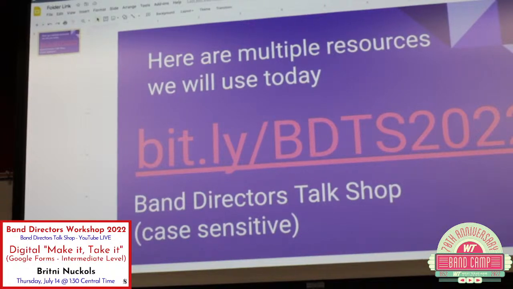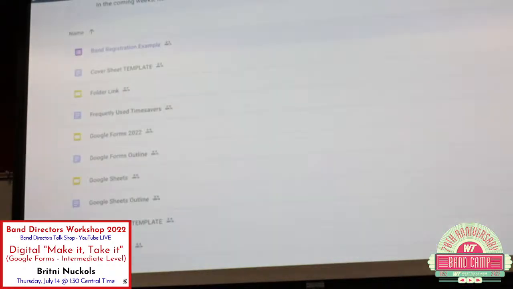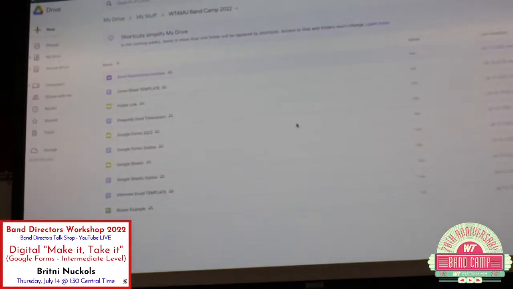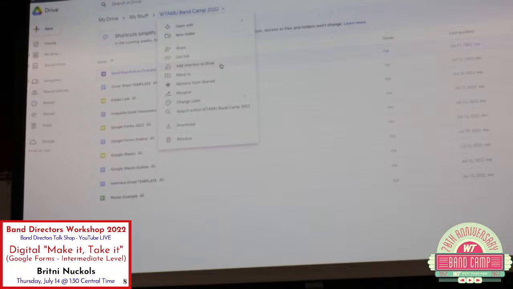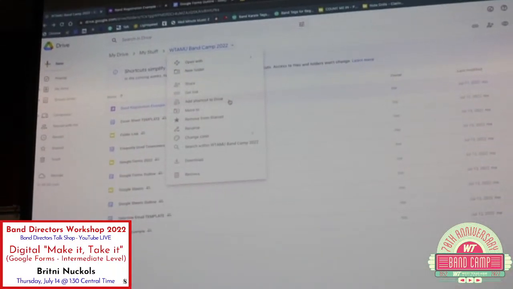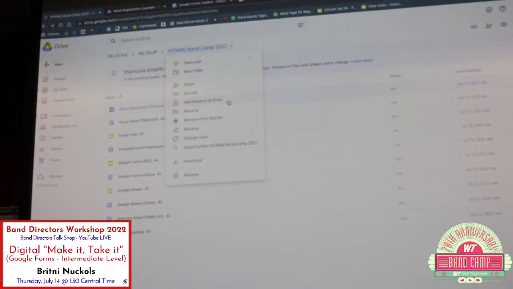Anybody else having trouble getting there? I'm just typing it in now. Okay. It is case sensitive, so make sure you do it that way. And the online one, I think, is clickable. Yes, for the online people. Yeah, if you went online, I put links in there for you. Once you pull it up, if you're looking at it in Drive, if you click over here, you can add a shortcut to this folder, and then you don't ever have to remember that link. So you don't have to keep up with it.